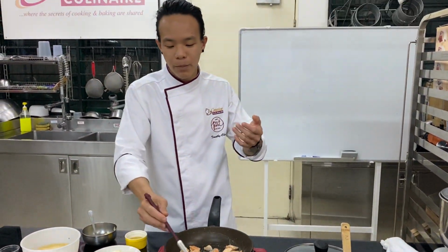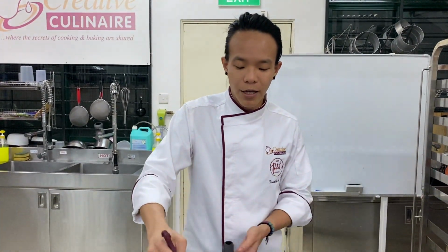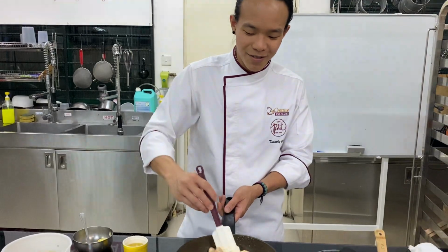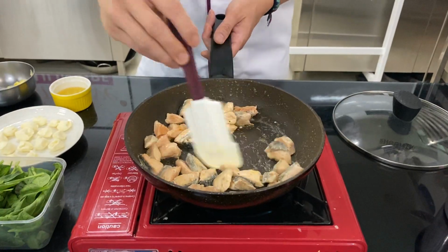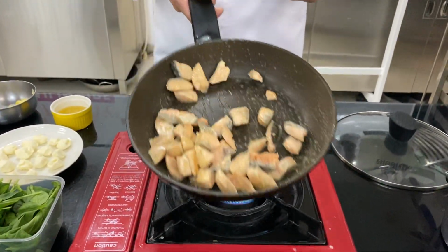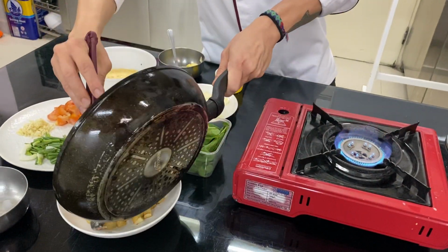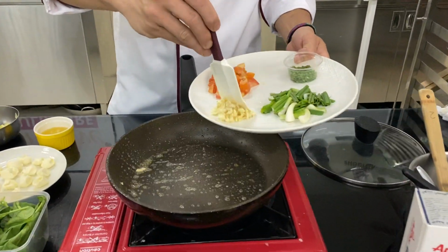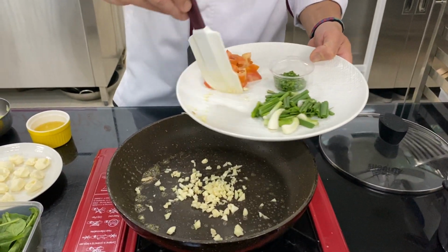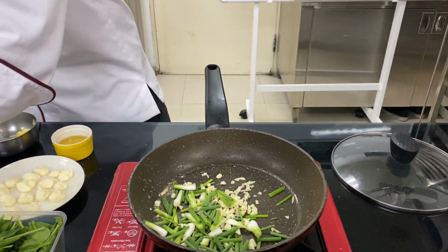I like to use butter in my cooking because butter always gives a lot more flavor. It gives a dish much more depth, right? If not, if you like, you can also use olive oil in this dish as well. Right, so once you have the salmon slightly half cooked, okay, you put them aside together with the potatoes. Okay, and in goes your garlic and your scallions. So we just want to give this both a light fry.